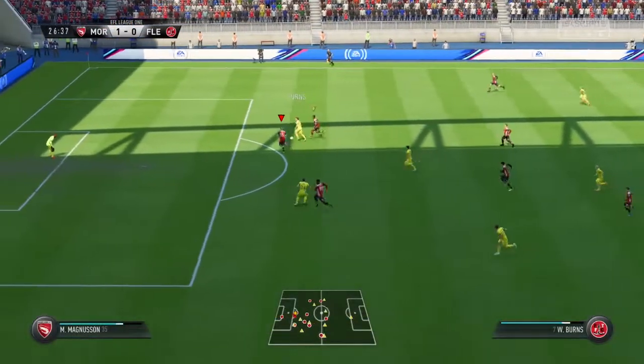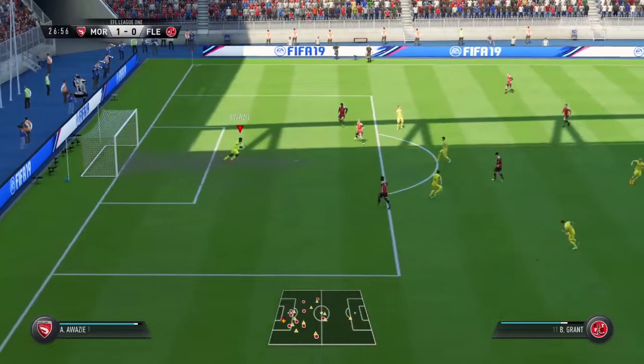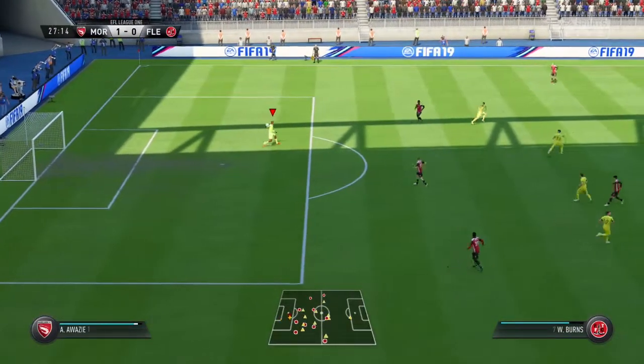Ball gets behind the defense. Burns will take the long shot, and Awazi will make a great diving save and keep it 1-0.